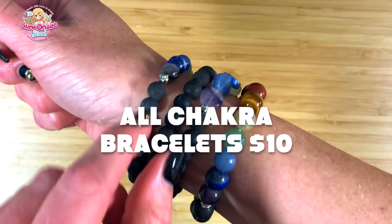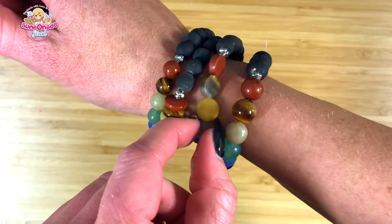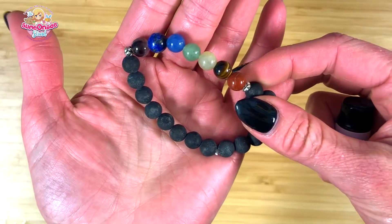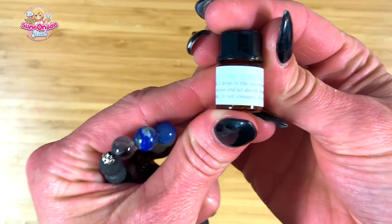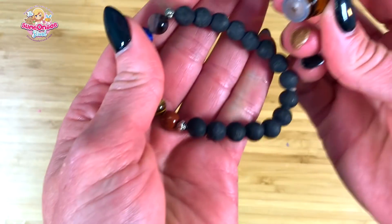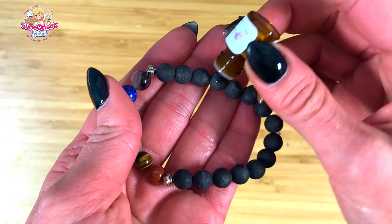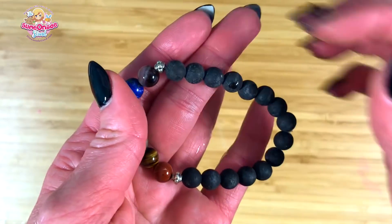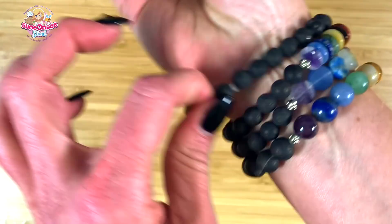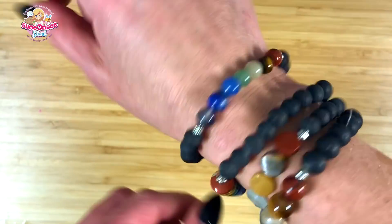Lastly, I just wanted to show off my chakra bracelets — these are the four styles I carry and they are all going to be $10 tomorrow. Normally they range from $12 to $15. I sell slime-inspired scent blends in my shop and all you need is one tiny drop on the black lava beads on your bracelet. The lava will absorb the fragrance oil — just rub it in like I'm doing here. I usually rub it into my pressure points on my wrist and your bracelet will stay scented almost all day.